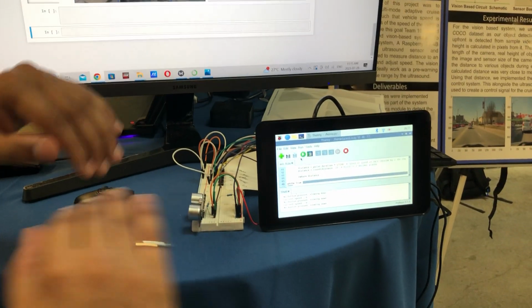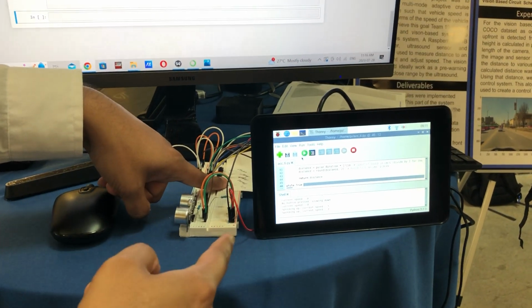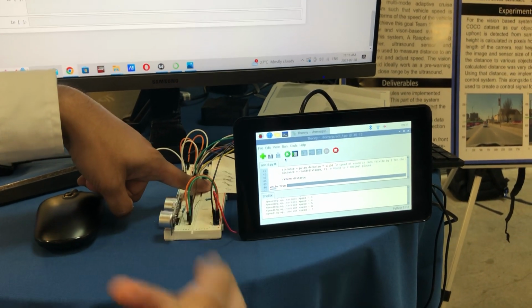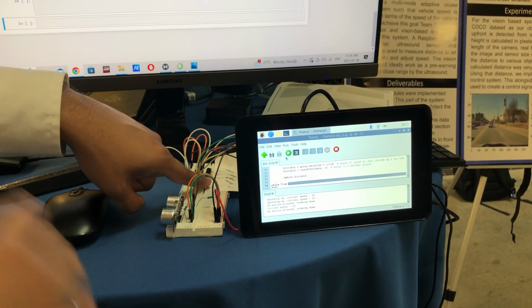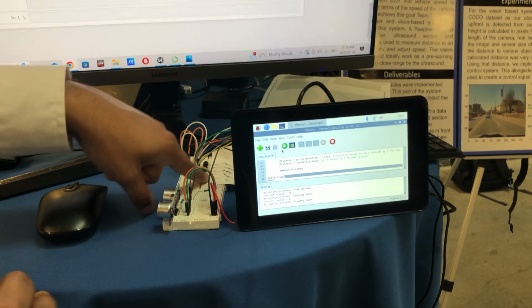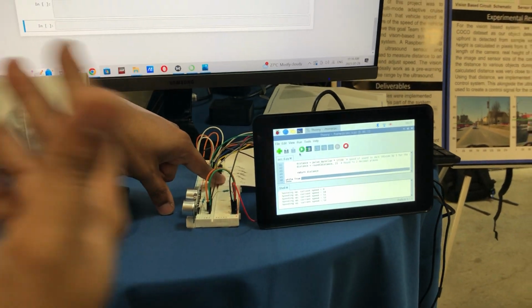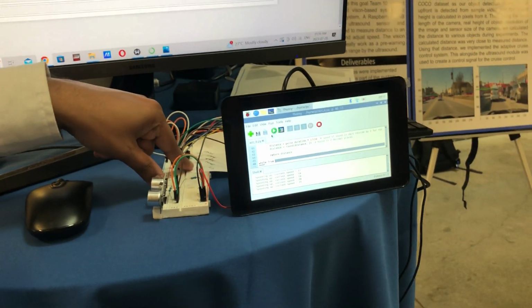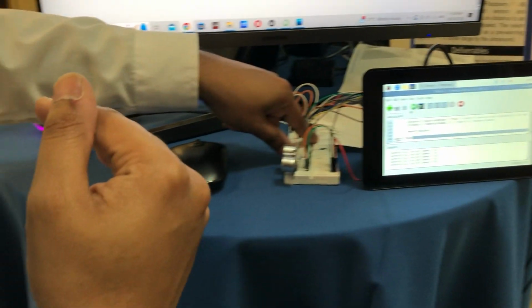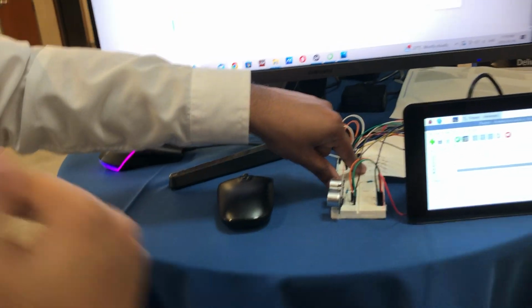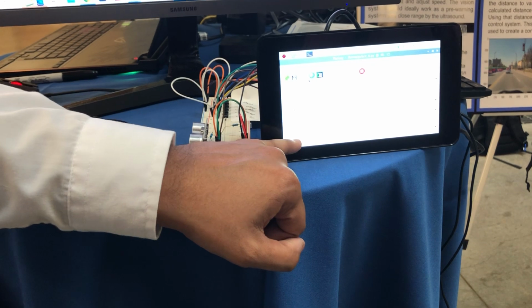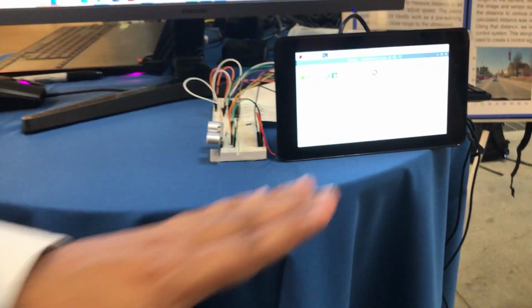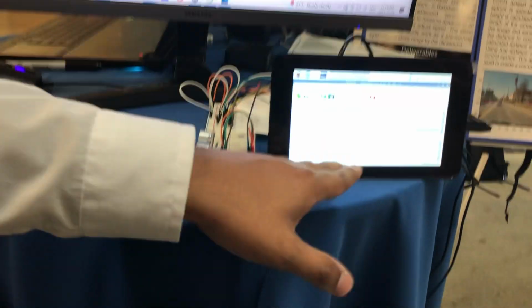Right now it's 0, but if I press the gas, you can see the speed going up. And if I let it go like a normal car, it will start dropping the speed. And I can keep pushing it up. So we have a regular cruise control system where it will just stay at the desired speed. This is manual control. But if I switch to adaptive cruise, it's going to be automatic. Now, it will go back up to the set speed.